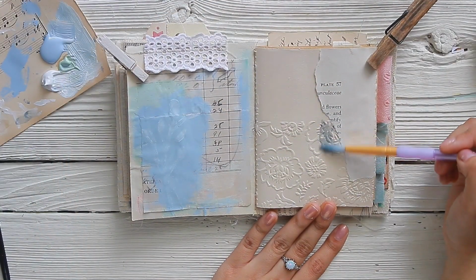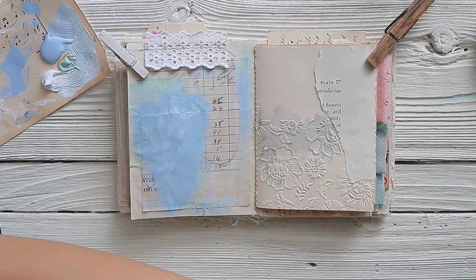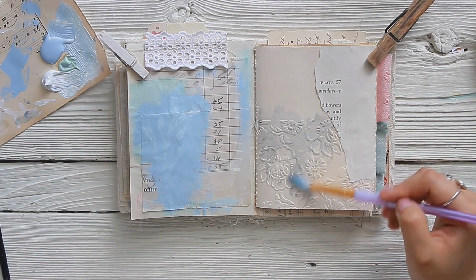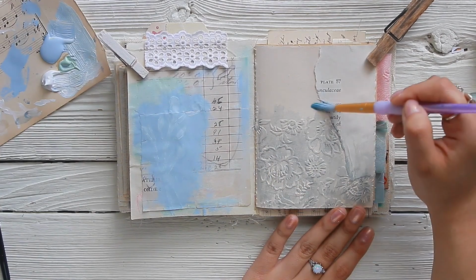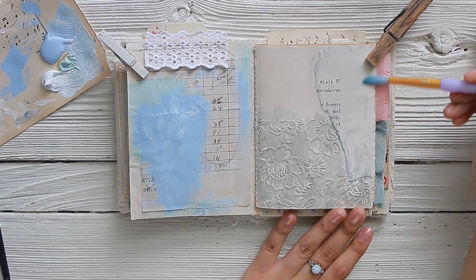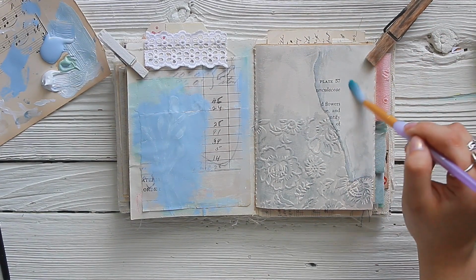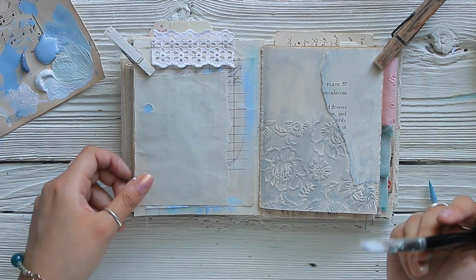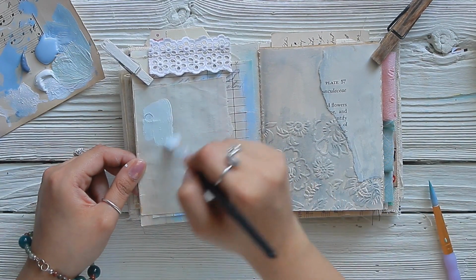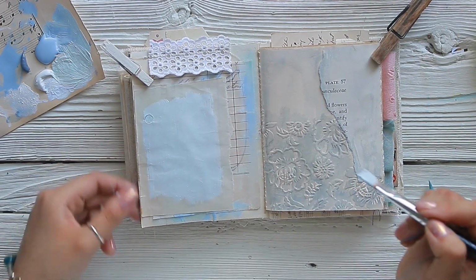When you open up your art journal, you need to decide what kinds of pages you want to include in your book or include on top of your pages. This page here has some embossing on the bottom. I collaged some book page on the side and decided to take some gray watercolor paint and add a light wash on the top. And the light wash is very important because if you take acrylic paint or something slightly darker, you can lose some of that dimension if you go too heavy.